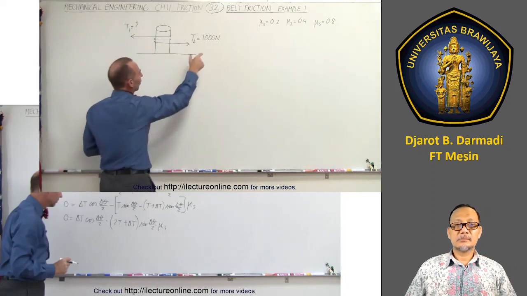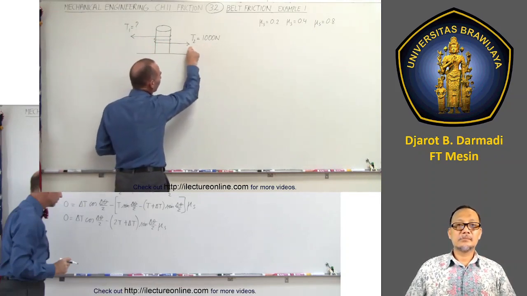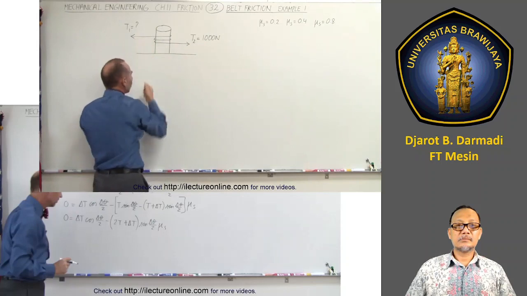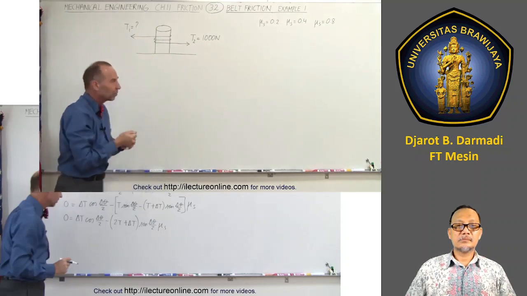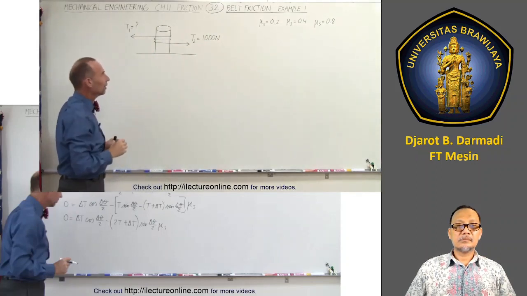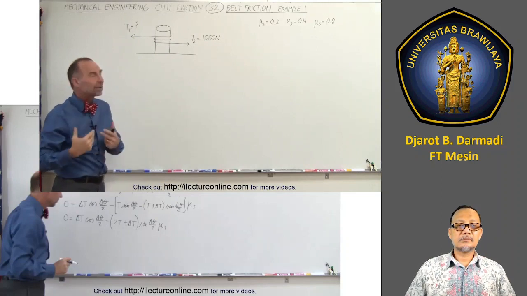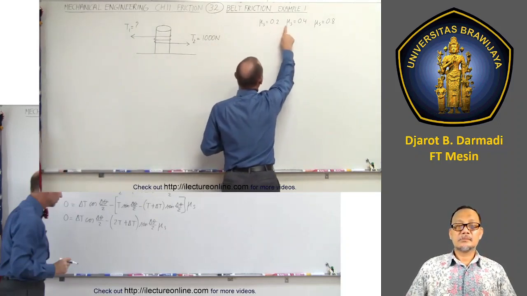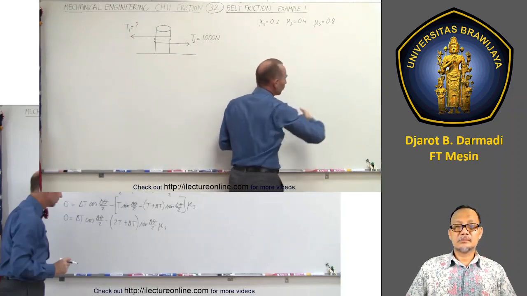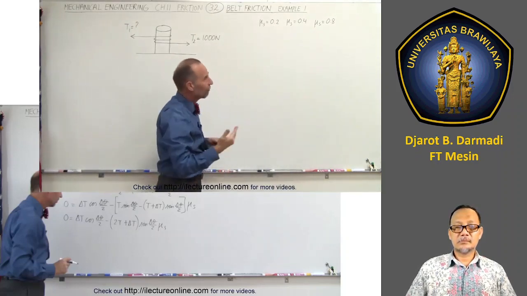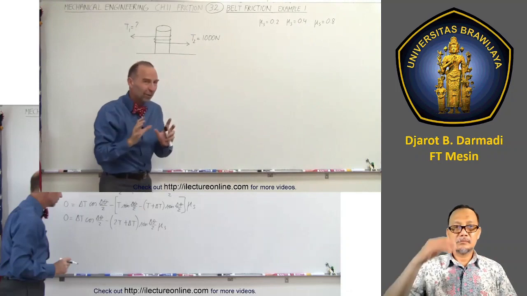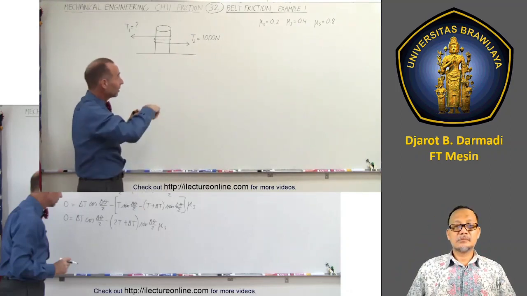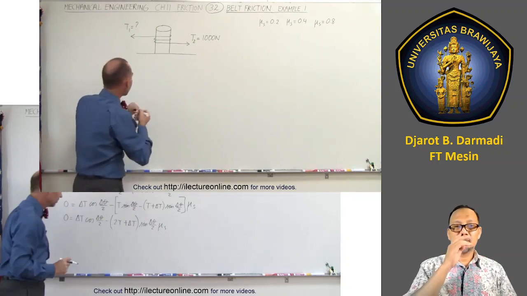There's a force of 1,000 newtons pulling on this side of the rope. The question is, how much force is required over here to hold the rope from slipping so that the rope is stationary? We're going to calculate it 3 times with 3 different coefficients of static friction: 0.2, 0.4, and 0.8. Notice that each time we double the coefficient of friction from before to see what effect it will have on the amount of tension required to keep the rope from slipping.